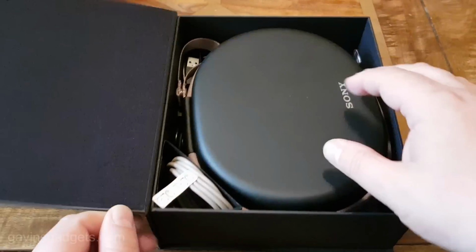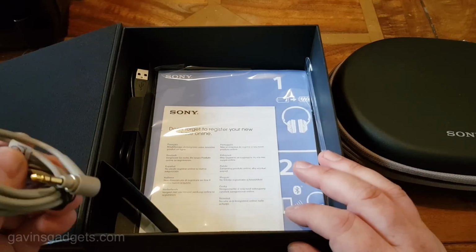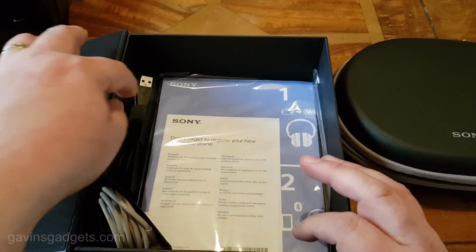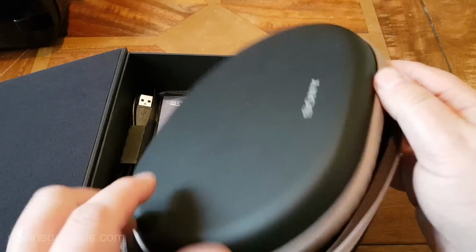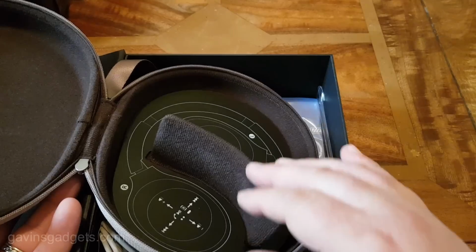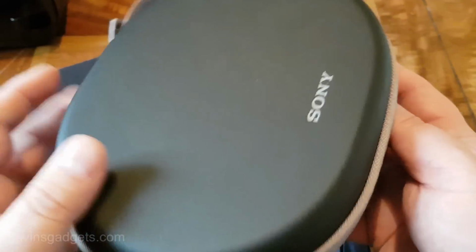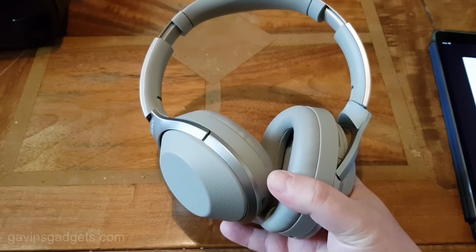So inside you get this lovely little hard case box. That's the case. You get the headphone cable, so you can do the high res music, so it does have the frequency response to allow for that. Some micro USB and some manuals there. Taking the headphones out of the case to test them, what's neat is it has this divider here so the actual cups don't rub against each other, and they also have this bit of cardboard that you can take out that shows you how everything works. So putting that to one side, let's check out the headphones themselves.